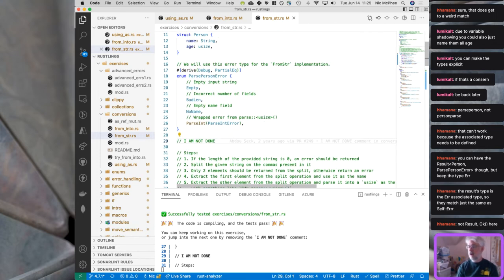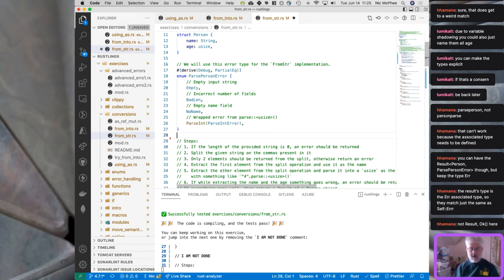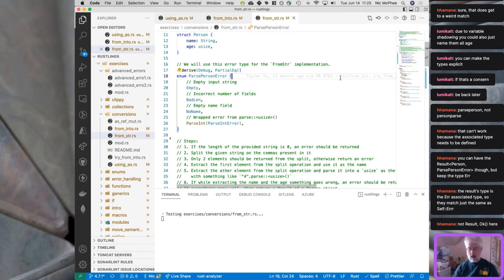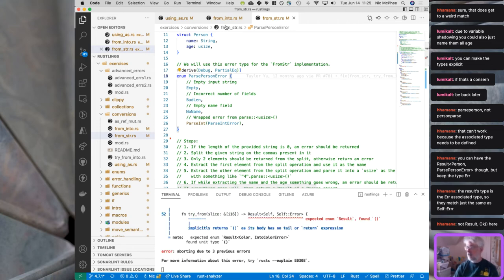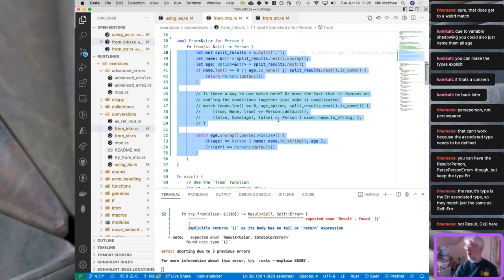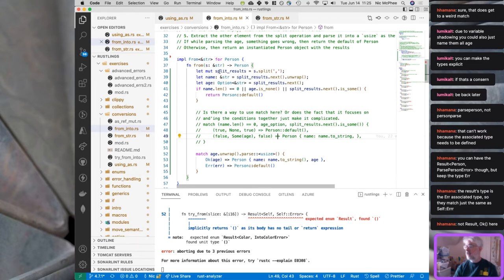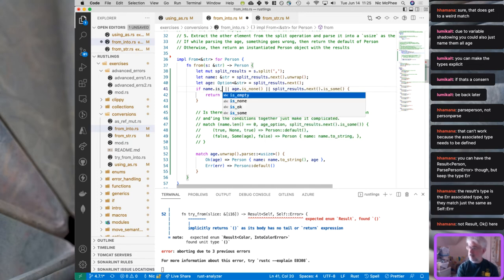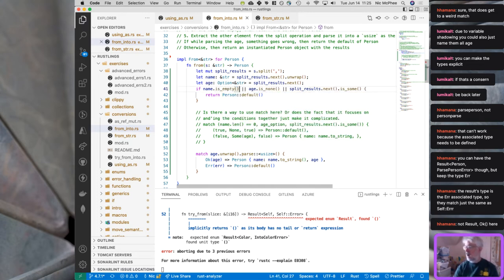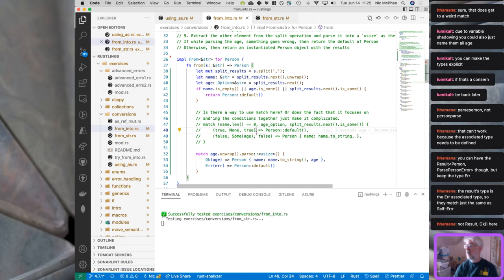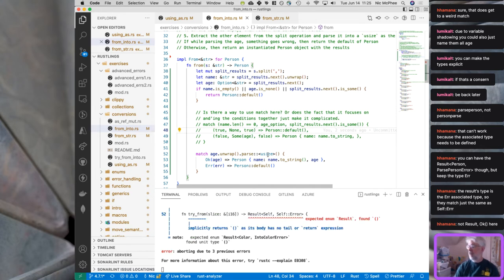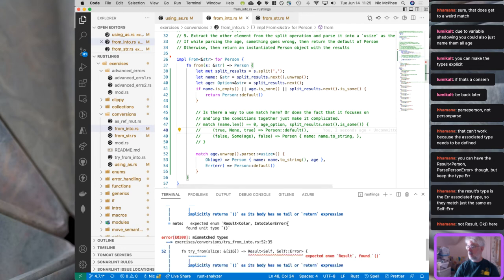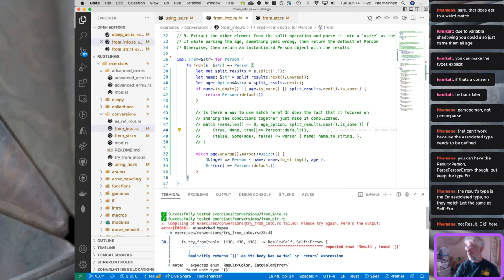This has actually been, I wasn't sure what to expect in the conversions, but I've actually, I was gonna back up, and I was gonna replace these len zeros with is empty because I like that better. And is it just the one? Yeah. Whoa. Yeah. Okay. That's fine. Because this is saying try from into. So that's moving on to the next one. Okay.